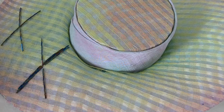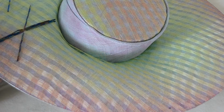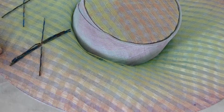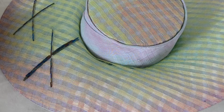To give this hat some detail, we're going to be bead embroidering some X's onto the side of the hat. You can choose wherever you want to put this. I thought it would look better where it actually is. What I've used is some bugle beads, and I've had these beads a while. I don't actually know where I got them from, but I have had them in my bead box for several years, and I found this was the perfect thing for this hat.